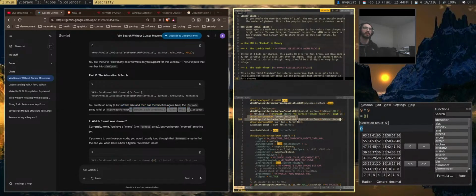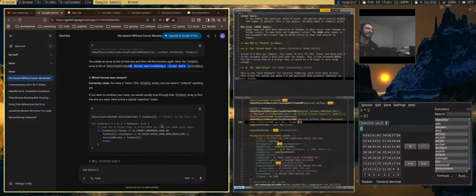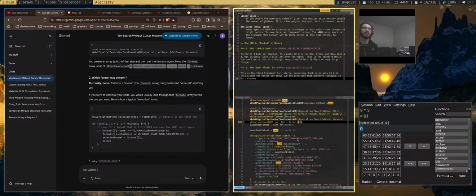Yep, allocate all the formats into here. But why do we choose the... I feel like that's... oh, I see.